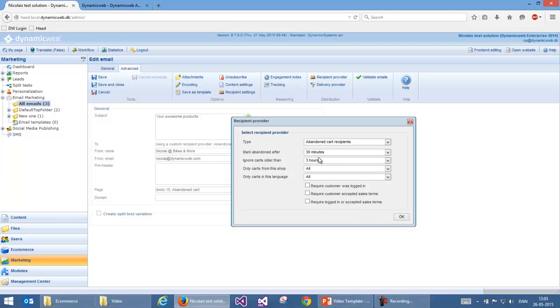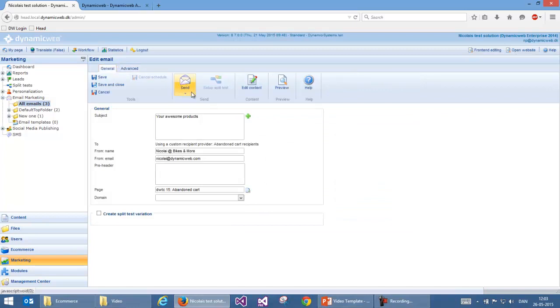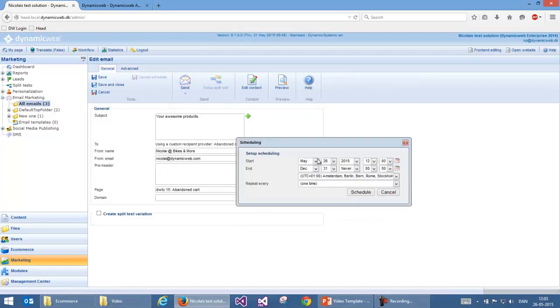And after 30 minutes, I'll send them a reminder saying, this is your cart. Are you sure you want to leave it, or do you want to check it out? And this, of course, will increase conversion rates quite a bit. So basically, I'll schedule an email like this to be repeated every 10 minutes or every 5 minutes, so people will get a reminder on completing the request.